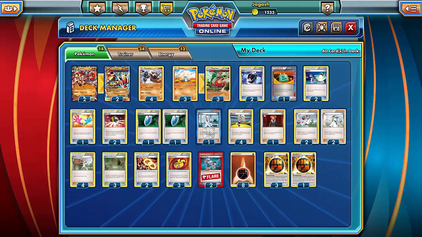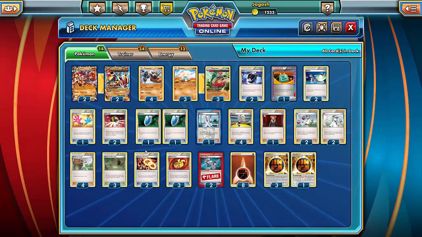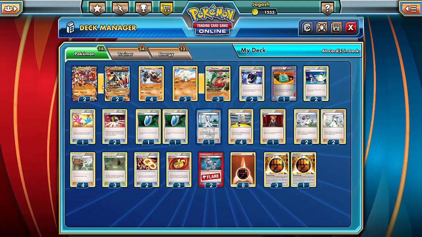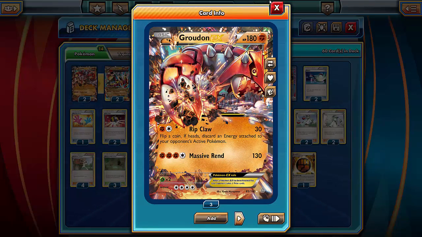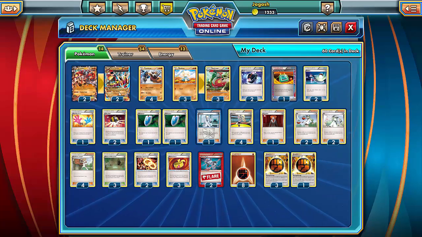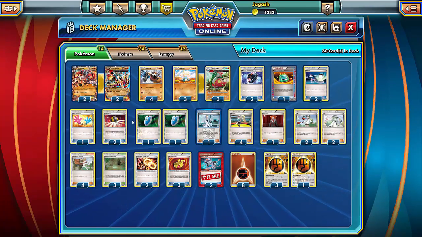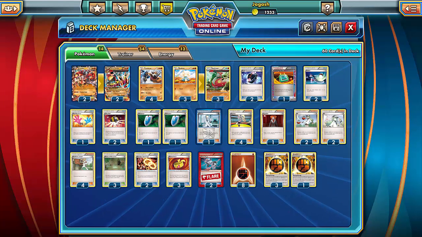So it isn't really necessary to use Gaia Volcano and discard your stadium. If you need it over and over again, you can use it strategically when you need it, and you can use Massive Rend. It has no effect, but it has a huge amount of damage, so you'll still have that Shrine of Memories in play until the opponent plays a stadium. Then you can use Gaia Volcano, but either way, they still will knock out your opponent, and you still can use both attacks when you need them.